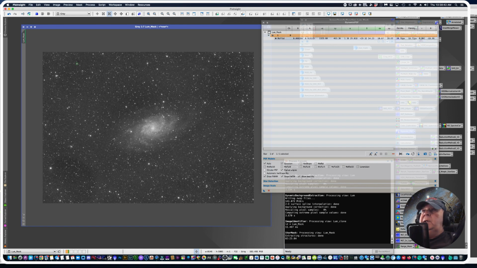You may get a Gaussian, for example, instead of a Moffat. Just delete it. Of the models, you want them all to be the same, so either Moffat or Gaussian or circular, whatever you choose, whether it's Moffat 8, Moffat 6, just make sure that they're the same.